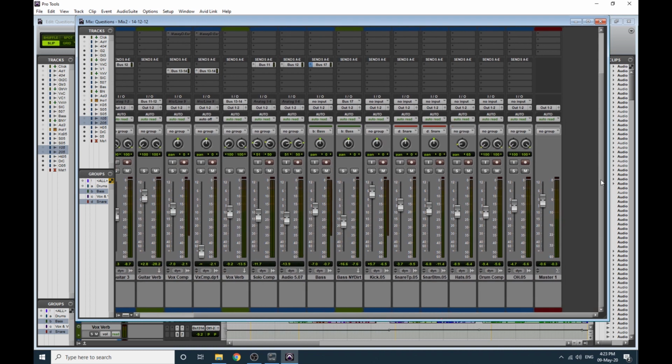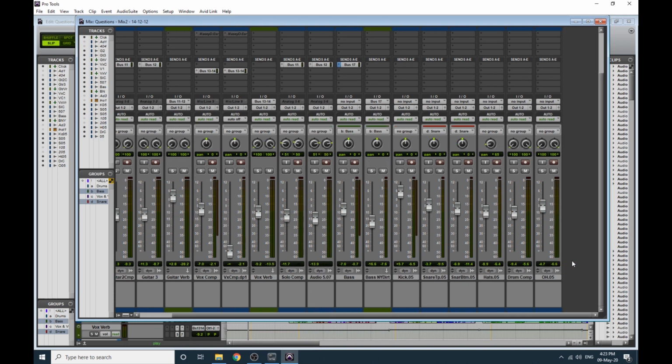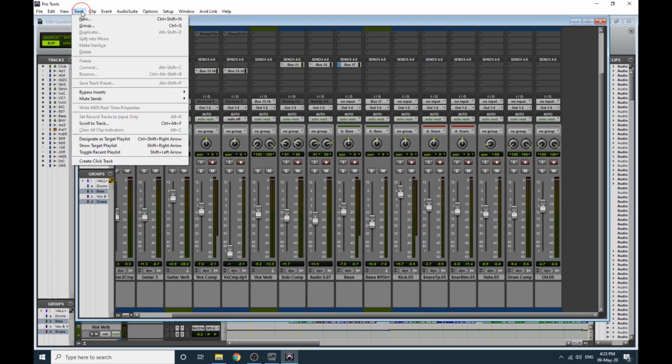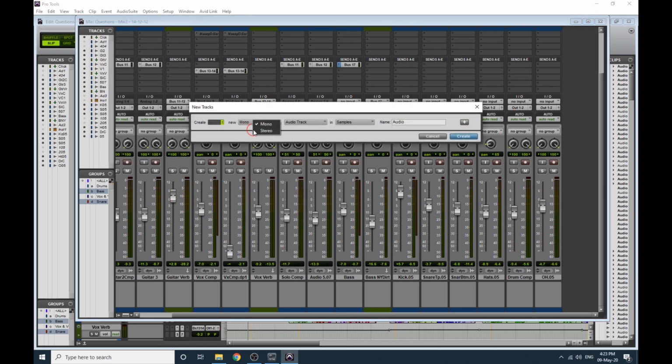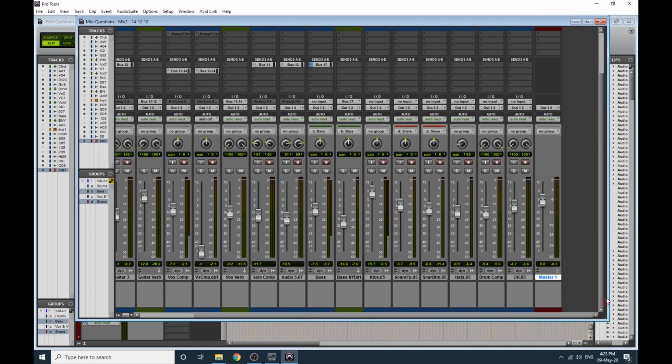But what we're interested in over here is the master track, or the master fader. So this is one I've already created, but I'm going to show you how to do that yourself. So I'm going to just delete this track, which hasn't changed anything really. Everything's still the same. But the master track lets us see what's going out of Pro Tools in terms of volume. So I'm going to go up here to track, new, and we're going to choose stereo because this is a stereo track that I've recorded. I'm going to go master fader and create. So there it is. There's a blank master fader.